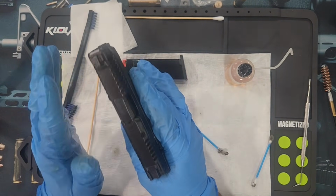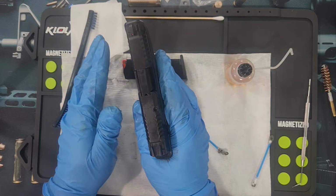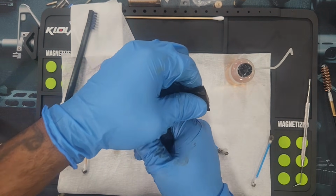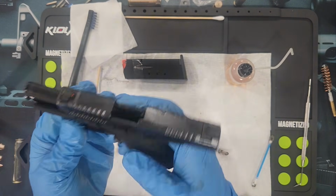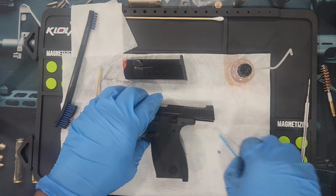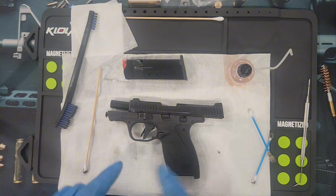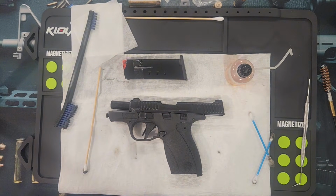Now the next step is very important. This step that we're going to go through right now is very important. Rack it back, engage your slide stop, then take it and put it in your safe. Leave it recline back like this for a week. If you have 2 weeks, go ahead, leave it in this position in your safe for a week or two.